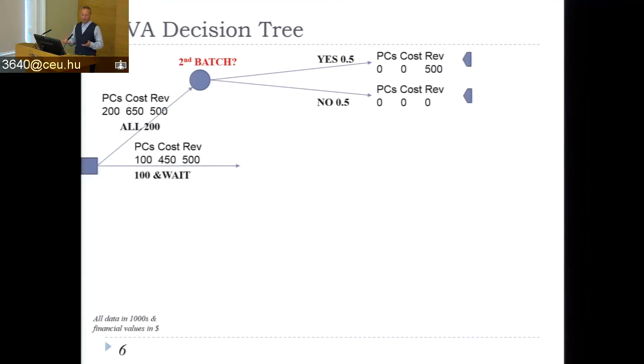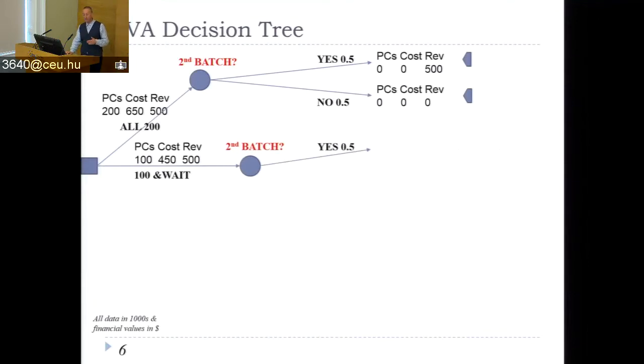Another alternative. What about manufacturing only 100,000 and waiting for the call from Boston Dynamics? In that case, we are manufacturing, as you can see on the screen, the number of printed circuits we need, actually PCBs, never mind. So the number of printed circuits we are manufacturing, 100,000, 100. The cost is 250,000 plus 200,000 marginal, altogether 450,000, so 450 there, and the revenue is 500. This decision pathway is 100,000 and wait.